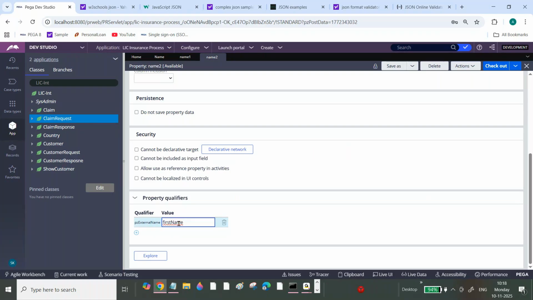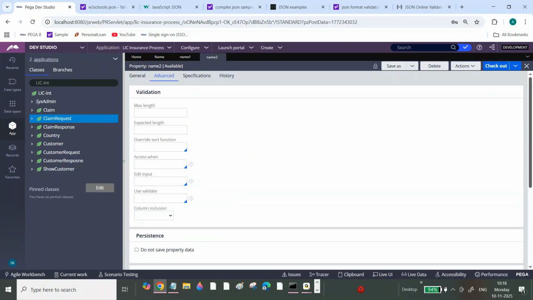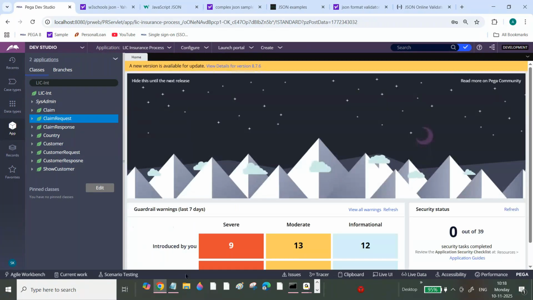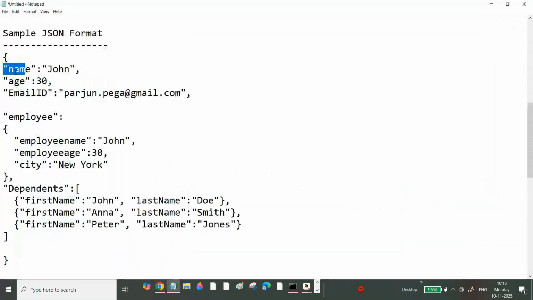We will get this type of issue when these properties are already available. At that time, it will not allow it. If those properties are not available, it will not throw any error. Clear, everyone? That is one of the observations, and that's why I'm highlighting case sensitivity when you are creating a property.